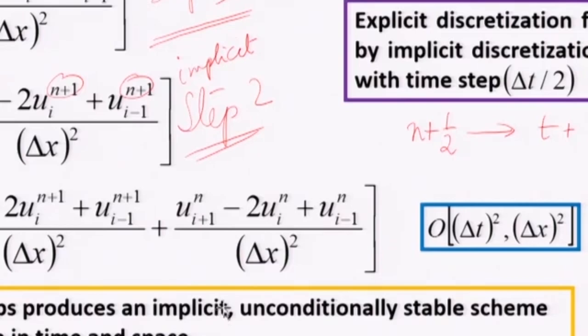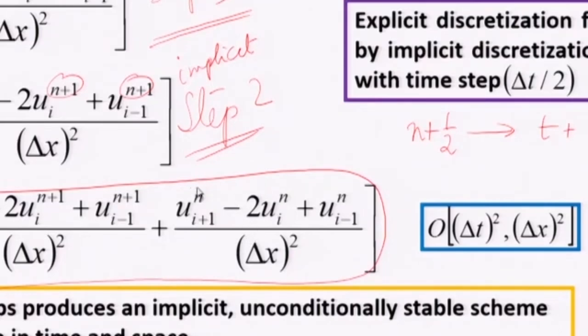Now, if you were to sum up these two steps, what it would produce is the form that you have at the bottom. This is essentially the standard form of the Crank-Nicolson method. It is nothing but a summation of those two steps above. As a consequence, you have n and n plus 1 on the left hand side. The n plus half has vanished because it got cancelled when you added up those two equations. On the right hand side you have central differencing involving the two time steps n and n plus 1. Because you are using two half steps of time, you see a division by 2 coming up over here.